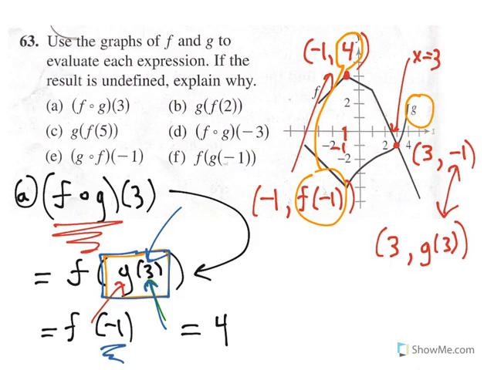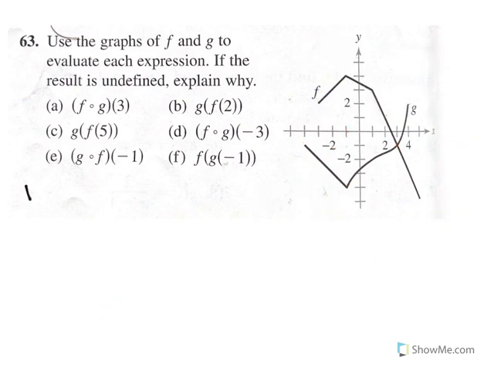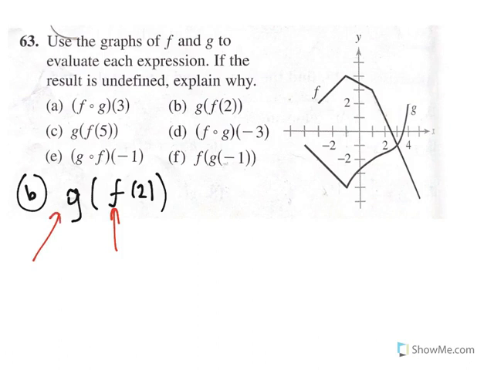So now we're going to take a look at 2 more, B and C. So we've got B here. And what we have is g of f of 2. Again, the key to doing this is to understand that you have a composition of 2 functions. That's what you need to understand first. Second, you need to understand that the first function is f of x, the inside function, and the second function is g of x, the outside function.